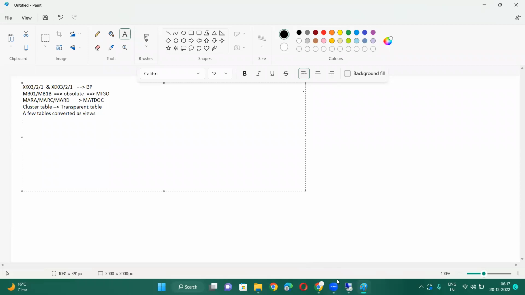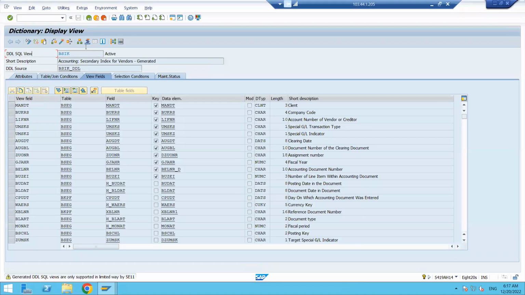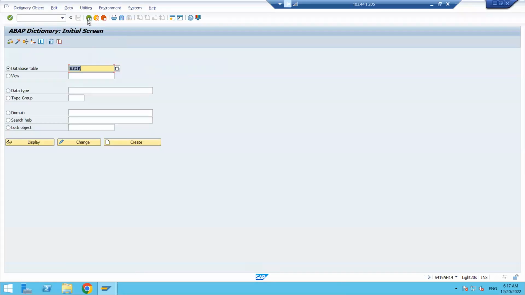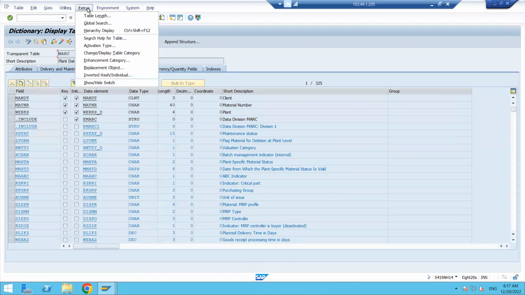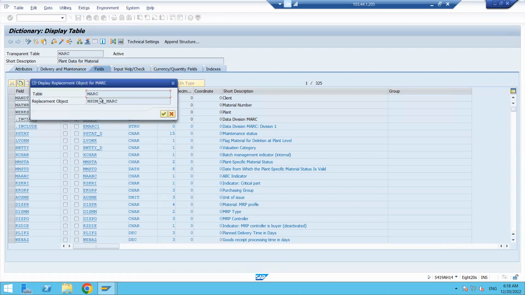Yesterday we saw this MARC table, and SAP is giving some replacement object. By clicking on Extras and Replacement Object, we can see the replacement object. So this is a CDS view name.